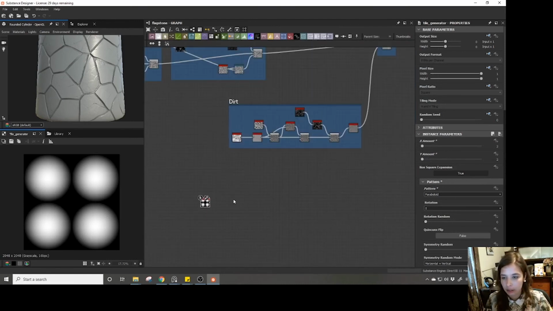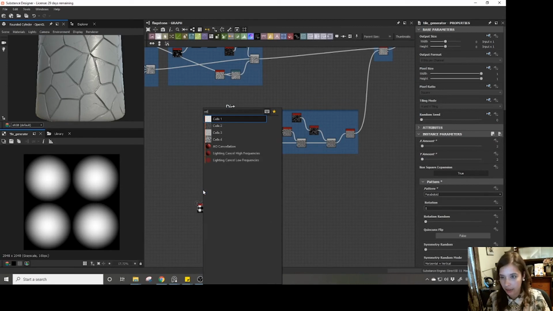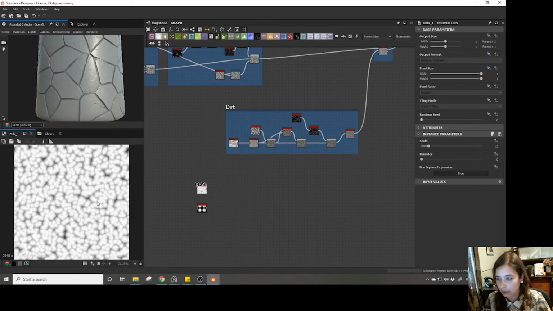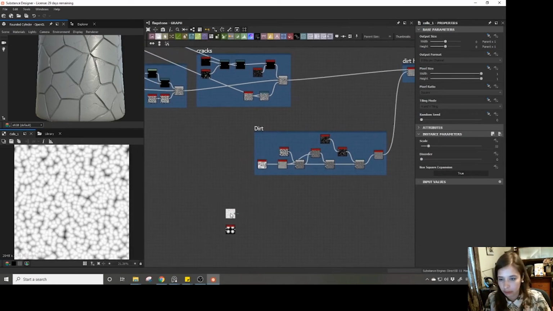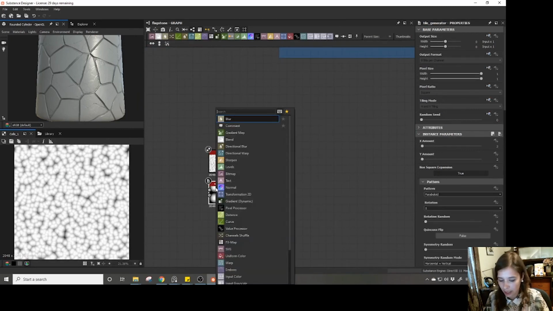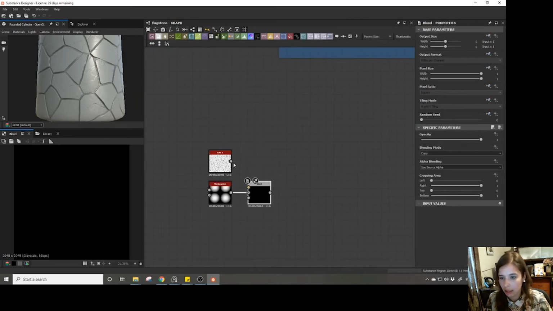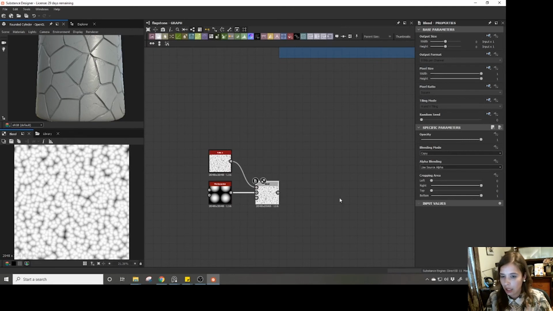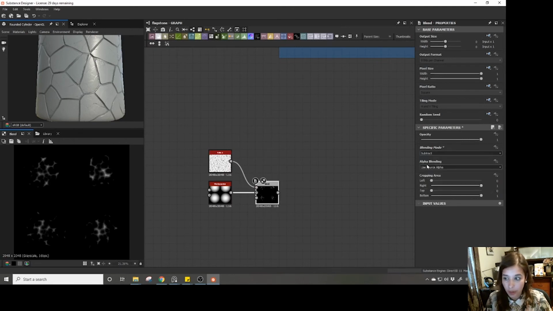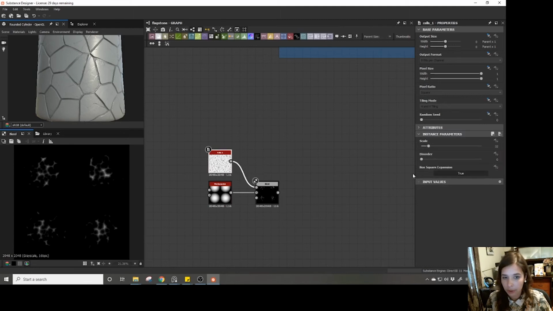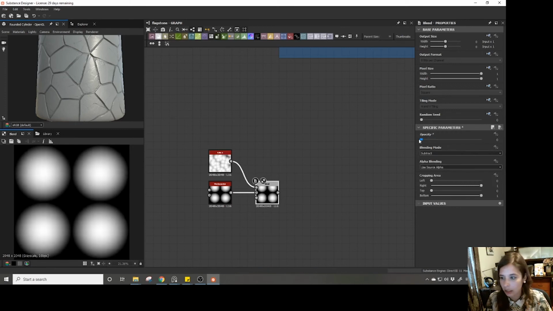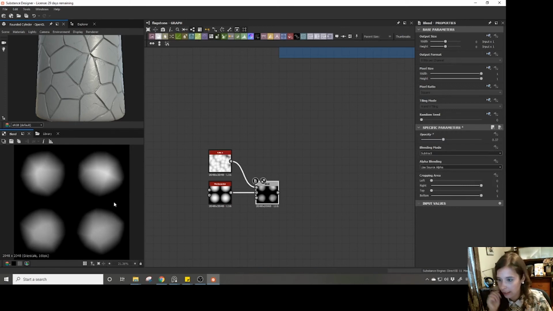And then we're going to grab the cells, and blend it. And then we're going to do a subtract. But we're going to reduce the scale on the cells. And then reduce the opacity. So we start to get this faceting.